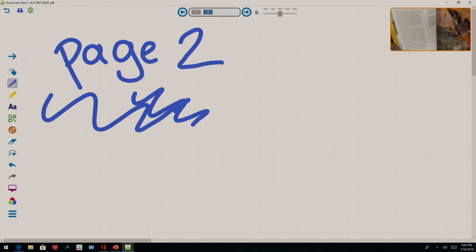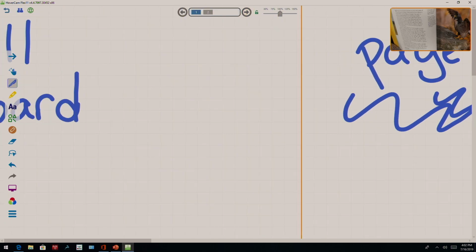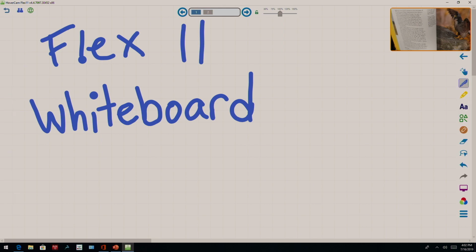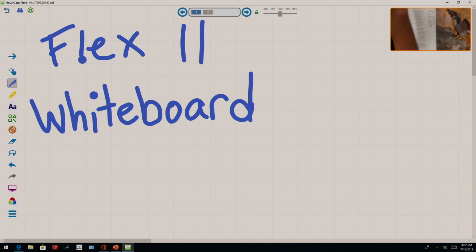I'm going to go back to page 1 by selecting 1 at the very top here, and then go through our list of annotation options. First, the arrow that points right will send this whole list to the right side, and if you tap it again, it will take everything to the left. I like to have everything on my left side.